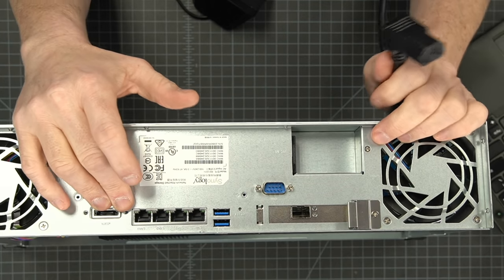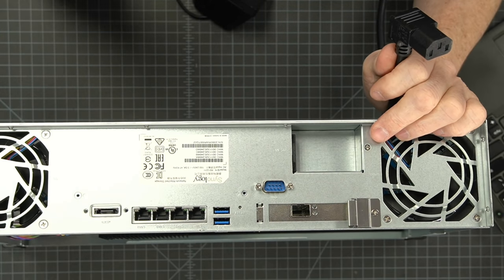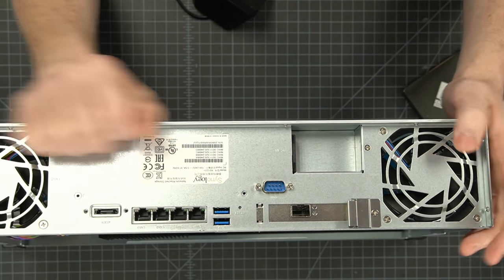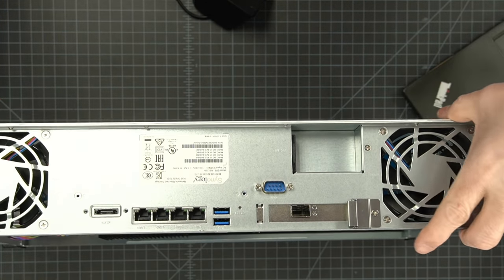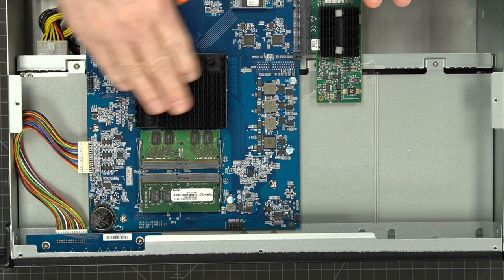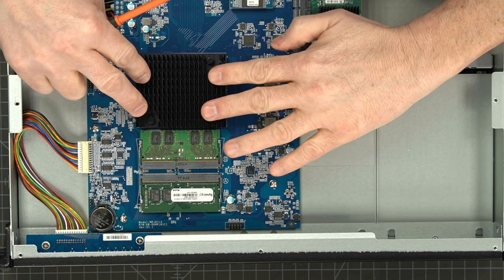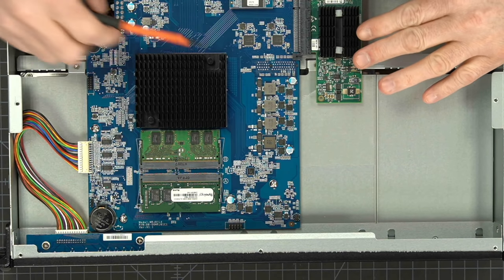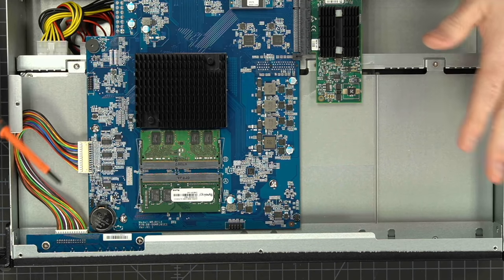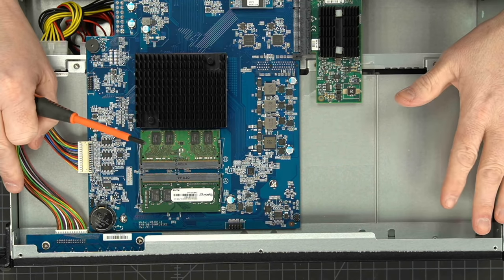Across the back there are four 1-gig ports and the 10-gig Intel X520 card we installed — something we had at the office. There are also two fans on the back. Looking at the motherboard with the lid on, we get pretty good airflow, so there's no dedicated CPU fan — just a large heatsink. With the airflow going through, even our 10-gig card stays well-cooled. Nothing seemed hot at all after running it, provided you keep the cover on.